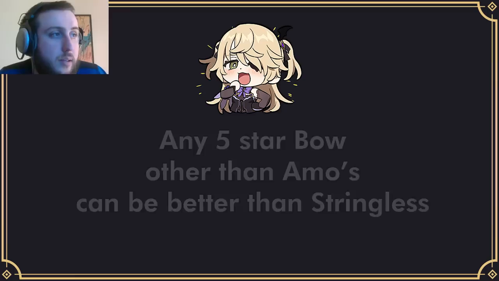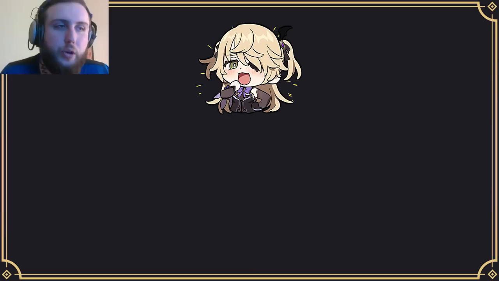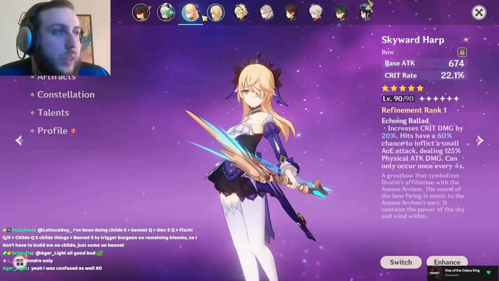If you don't have a Stringless, then go for whatever you want. Slingshot being like the baseline option, but Alley Hunter, if you have it, is good. Blackcliff Warbow, when you get stacks on it, is good. Viridescent Hunt is good. But yeah, so that's it for the Quicken teams.